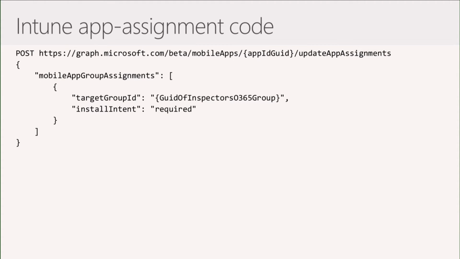And then I'm going to push that out to the group. It's very much like that assignment of a user to a group, but in reverse. I'm pushing the application to a group. And it's quite typical to push an application to multiple groups at once. So in this case, we're shaping the API in an array shape. I'm pushing that out, and you can see I'm sending the mobile app an update app assignment request. I'm posting that, and I'm saying, here's the group. And again, it's passing in that group ID that I want to set it to. And then I'm saying either it's required for everybody in the group, or it could be optional as well. So pretty easy stuff.